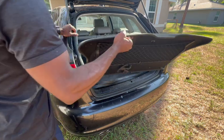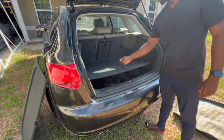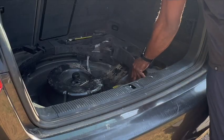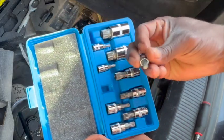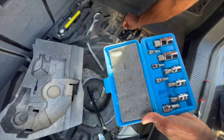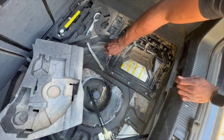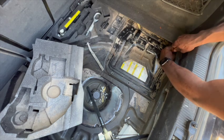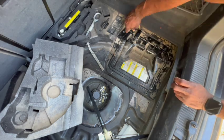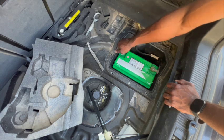To access the battery, you're going to need to go through the trunk and remove all the covers to get to the battery. Then remove this foam section, then you're going to need your 12-point allen key set. Start removing this cover to expose the battery. Then go ahead and remove the cover, then remove only the positive side on the battery.